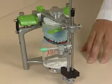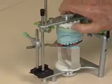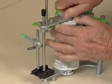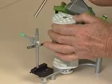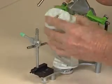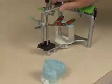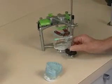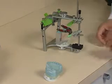Quite frequently, what I do to open it is that once I know my mounting stone is hard, I actually loosen the model and open the articulator, and now I can lift the model out. That way I know I'm not going to break off any teeth. And now once we have our upper model off for the moment, we can take off our bite fork and everything.